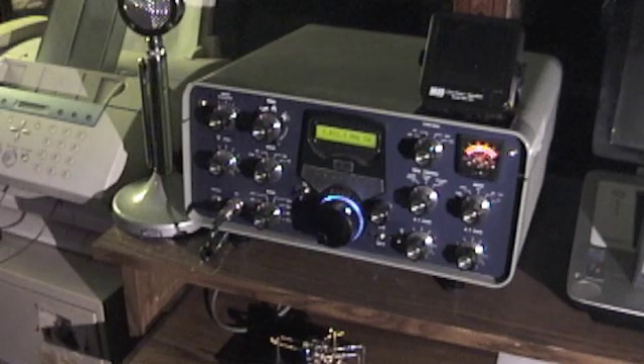In addition to the transceiver I also rebuilt the static D104 mic and the HP23 power supply, which included rewinding the transformer. If I had it to do over again — and you run into this whenever you do a one-only rebuild — I would have done a few things differently. But for now at least, the radio performs to my liking, which is even better than the original did.